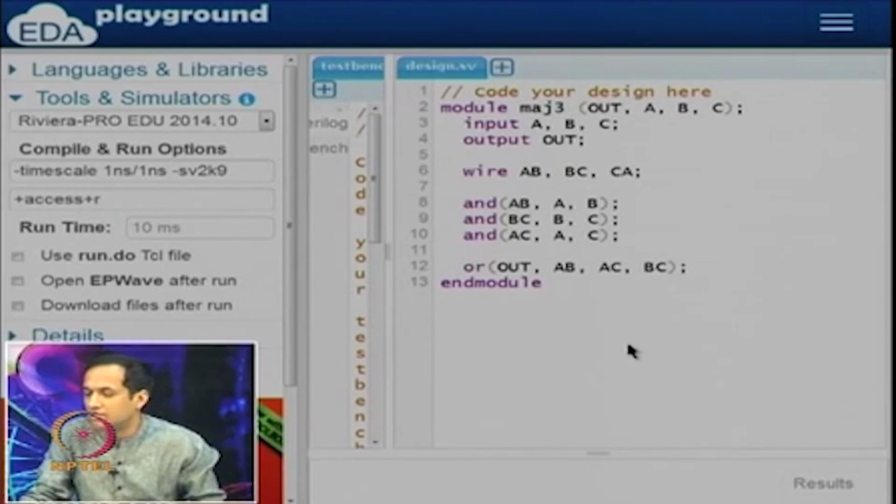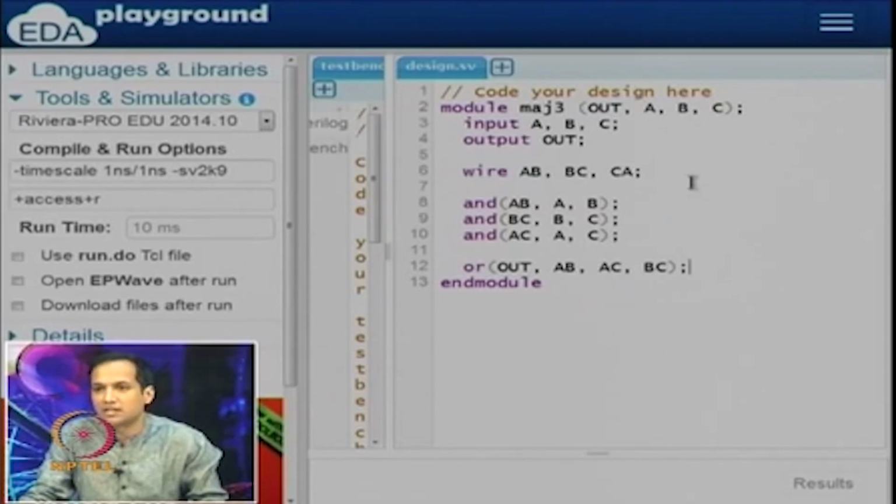So, I have all these things. You can see that on this website, the keywords module, input and output and so on are all shown in purple and all the variables and other things are shown as black. You can also comment in Verilog using //, and anywhere you see a comment, it is showing up as a brown colored line, right. So, this is the design description.